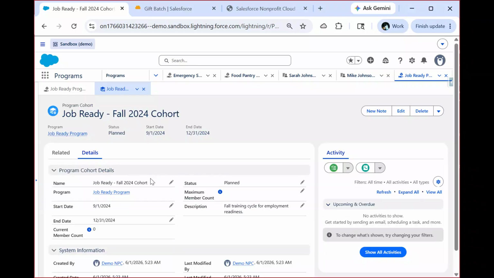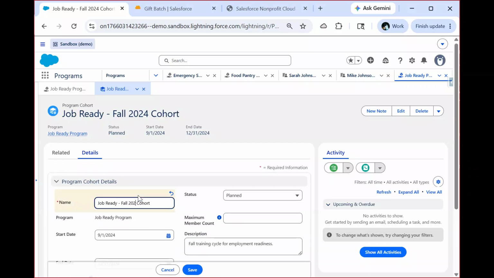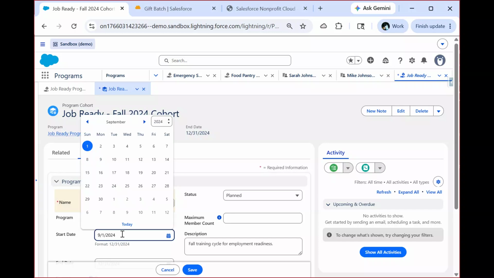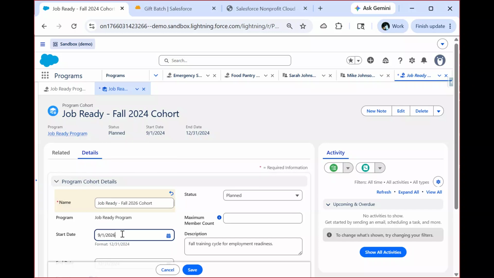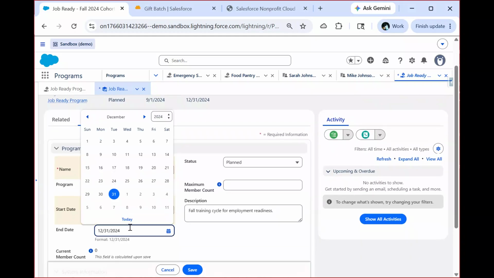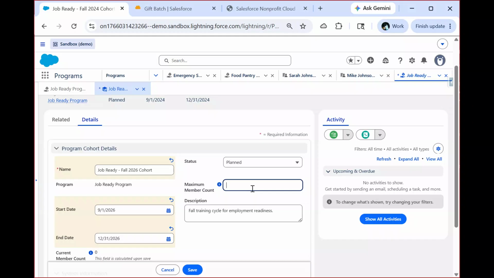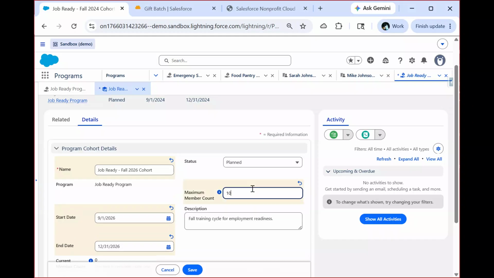If I want to change the name of the cohort, let's change it to Fall 2026 cohort. And let's change the start date to 9/1/2026, and let's put in the end date, and the maximum number of people allowed in this particular cohort is 10.